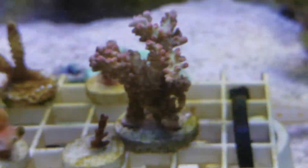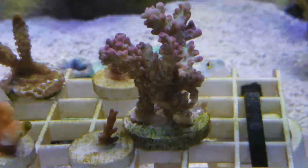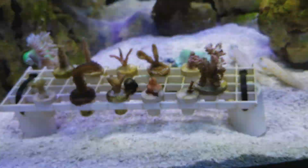And I picked up this piece as well, strawberry shortcake. I'm pretty excited about this piece. This one looks really good. This is something I just got from a LFS. Other than that, everything's looking good.